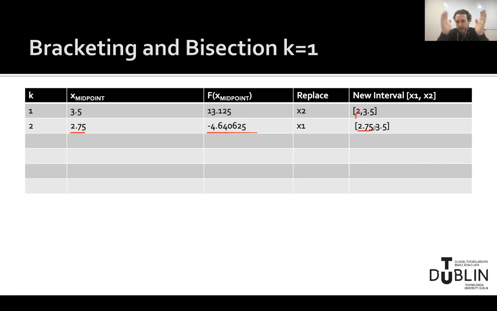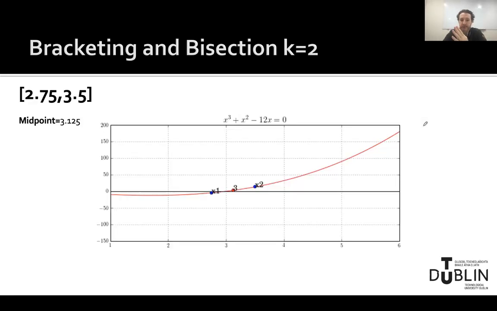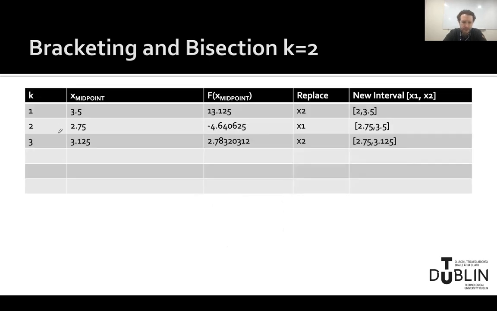So our interval has now halved again. Our interval started at 3, that's 2 to 5. Then it went from 2 to 3.5 with 1.5. And now this is 0.75. Every time halving the width of the interval that contains the root. Bracket and bisect. So we do it again. Our new midpoint is 3.125. It's above the line. So actually we'll bracket this way now. Let's do it in tabular form. The f of 3.125 is 2.7. So our new interval is 2.75 to 3.125. Once again, halving the interval.